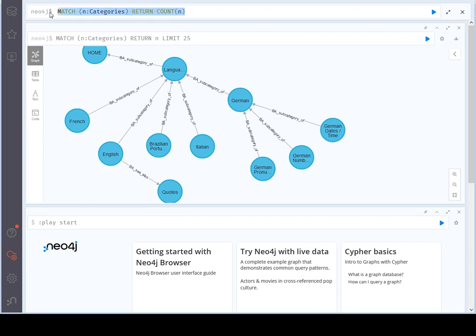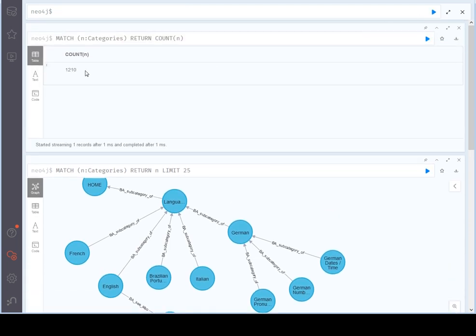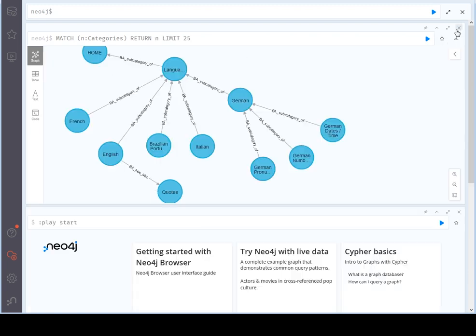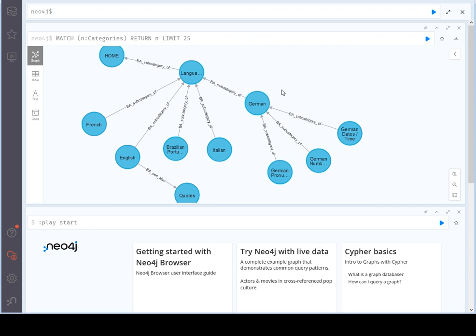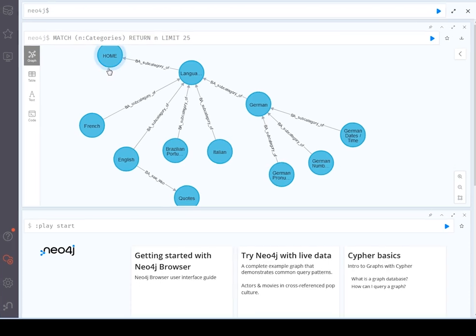And let's see how many we have. So here I'm issuing a query. Don't worry about that. It's just a command that experts can use to retrieve information from the database or to update the database. So I have a little over 1,200 such categories I created in the past. And there's a handful of them that, as I mentioned, creates an ontology. This is just a handful from those 1,200 we saw before.